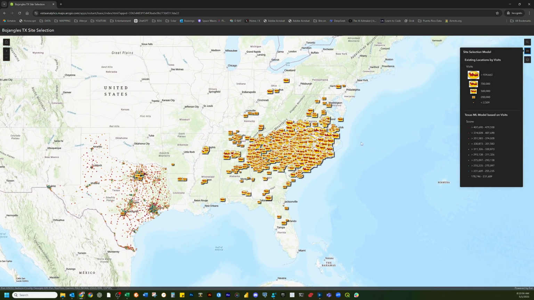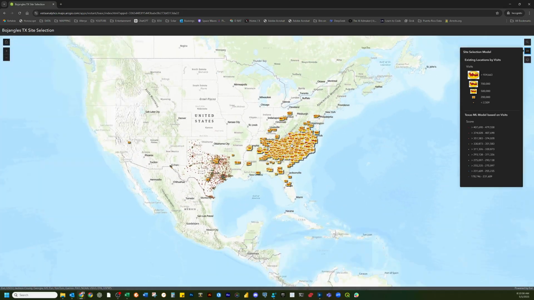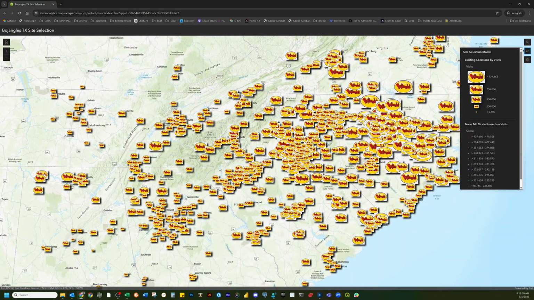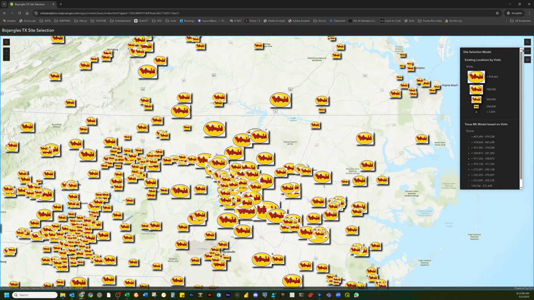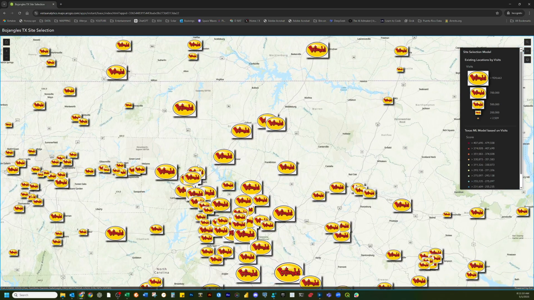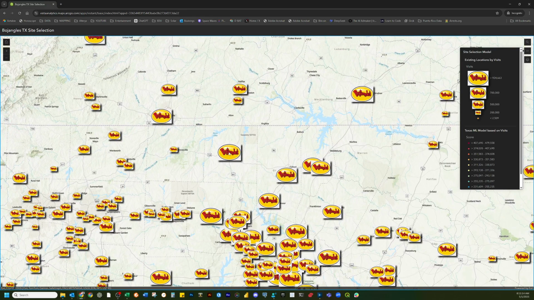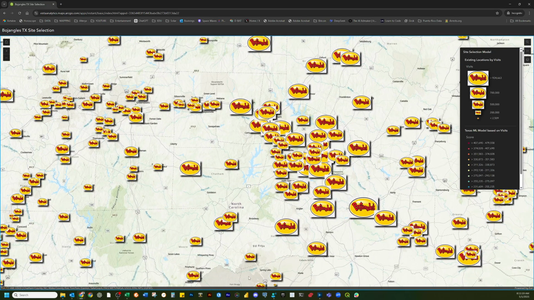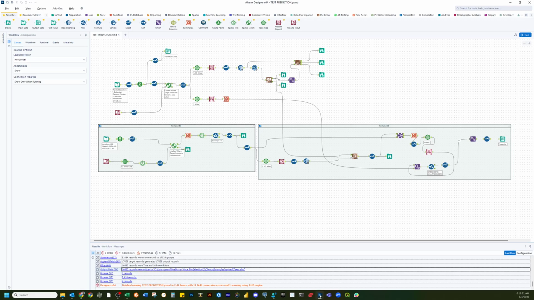Over here, you've got the Bojangles existing locations, and as you scroll in, the bigger the logo, the more highly visited this location is in terms of cell phone traffic over the past 12 months. So what we did was look at each one of these locations, and we're trying to solve, in the machine learning model, why some of these locations are extremely big and why some of them are less visited. So in order to do that, we built a machine learning model.